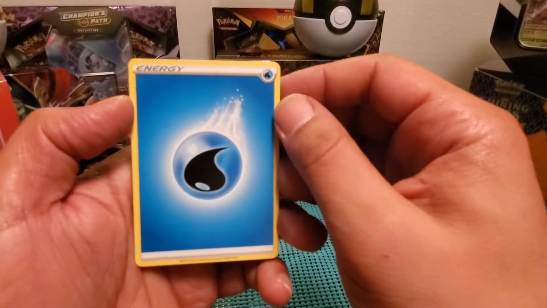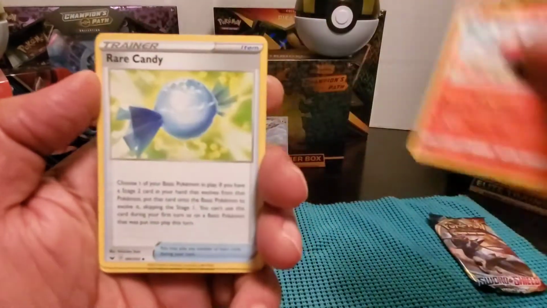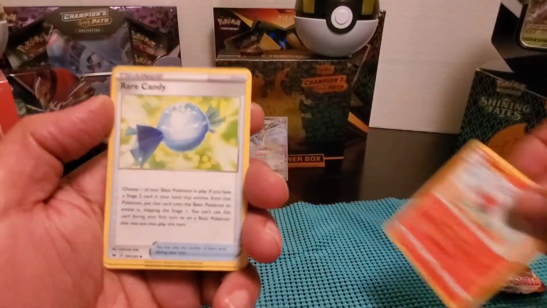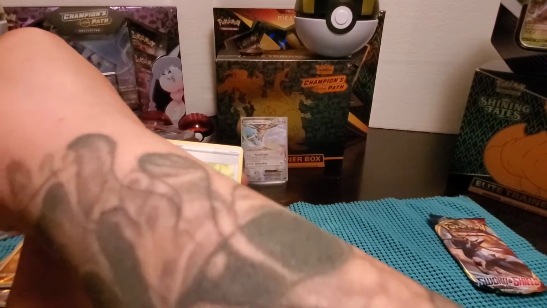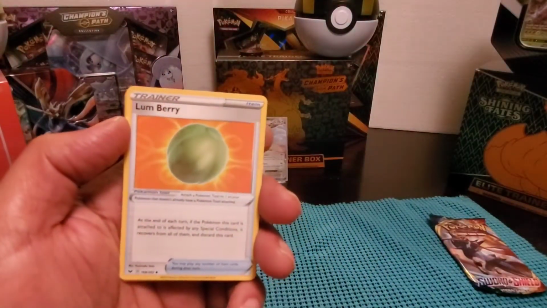Yeah. Water. Water. Water. It's wet. Wetness. Raboot. Oh, that one's actually nice. Raboot. Wait, where's Raboot? Where is Condi? Yeah, Mike. Wait, why is Scorbunny... Dude, why are you sleeping?